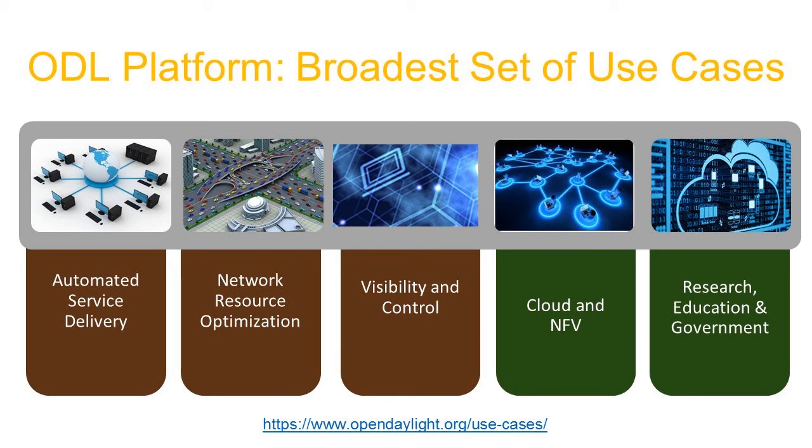The first one of which is cloud and NFV. One of the interesting things that we found as we were hearing from our users was that cloud and NFV are actually pretty much the same use case. To be a little bit more precise, NFV is a strict superset of cloud. Everything that people who use OpenDaylight as a cloud networking provider need, people doing network function virtualization also need. In order to do network function virtualization, you need the ability to spin up virtual machines in order to house your virtual network functions.